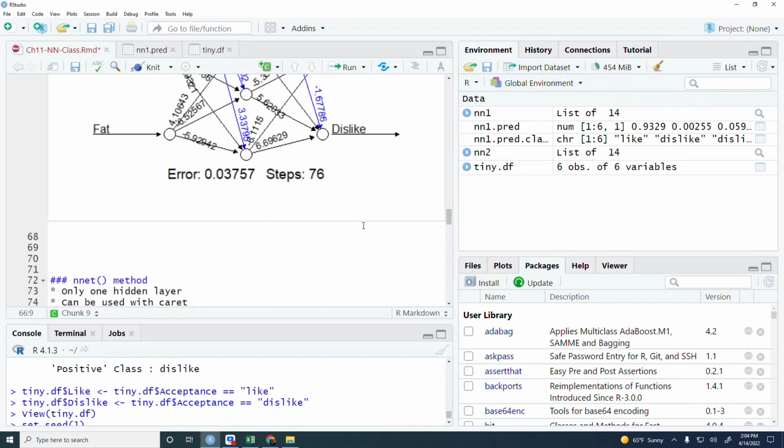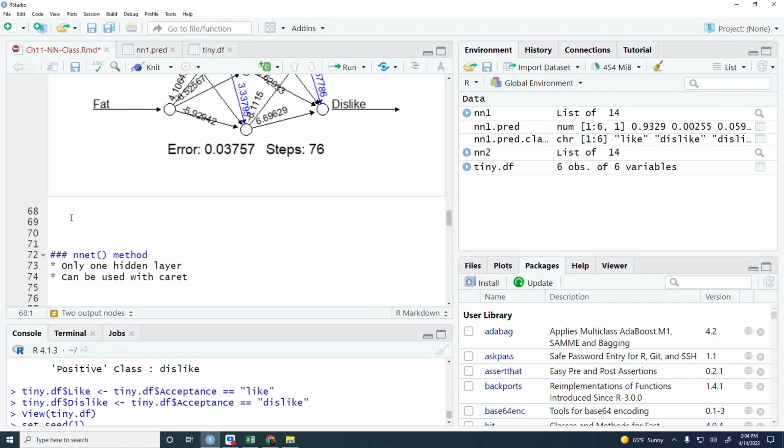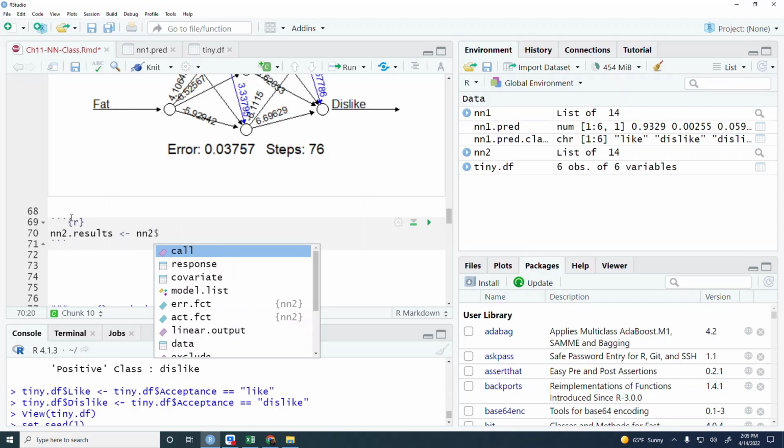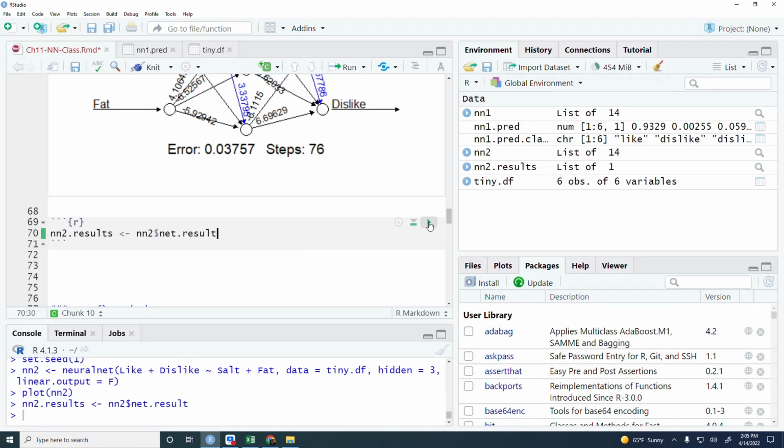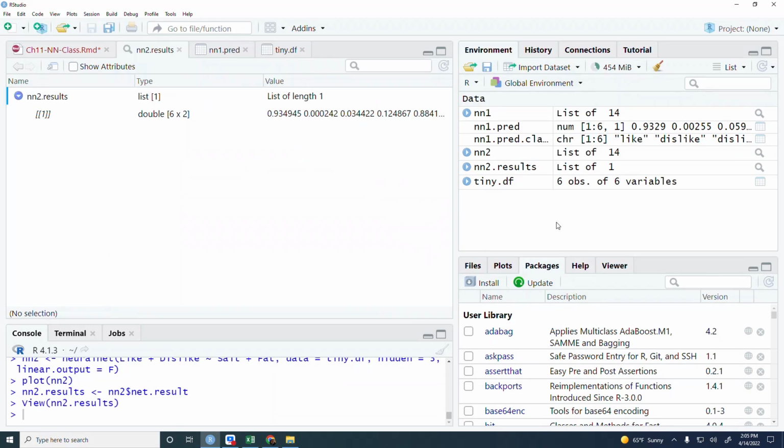All right. So now let's see how to set up the confusion matrix here. So let's say NN2 results, NN2 net results. Now, if you look at NN2 results, it's coming in as a list.